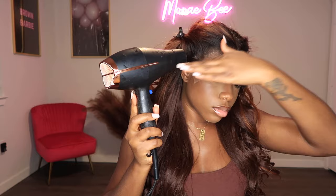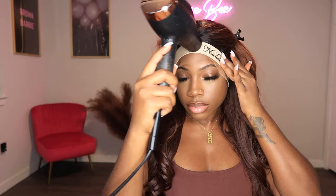Now that the entire lace is glued down, I'm going in with my elastic band and my blow dryer on the hottest heat setting. I'm gonna blow dry this lace for about 5-10 minutes max. And I'm doing this just to make sure that the lace is fully glued down and secured.